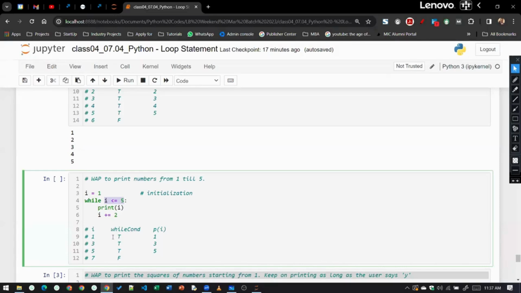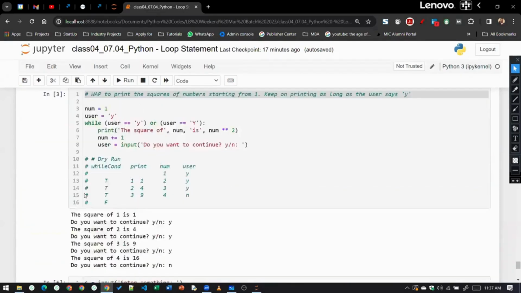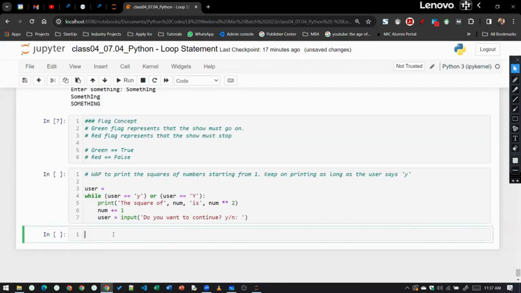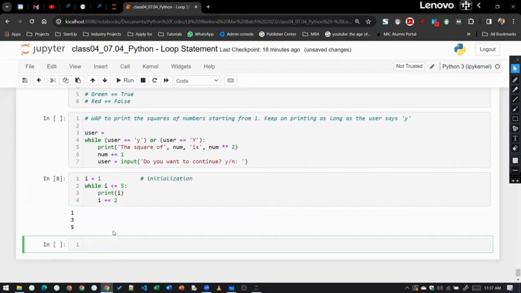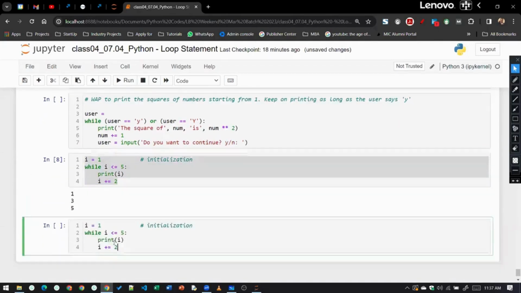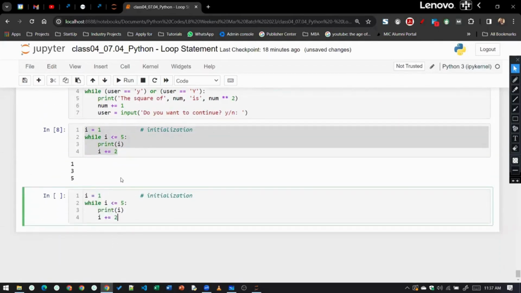That means, let me show you something. This code, see this last code. If you run it, it will give us this, right? Now notice one thing. Instead of writing i less than or equal to 5, I will write here while true. What do you think? Should the code work?